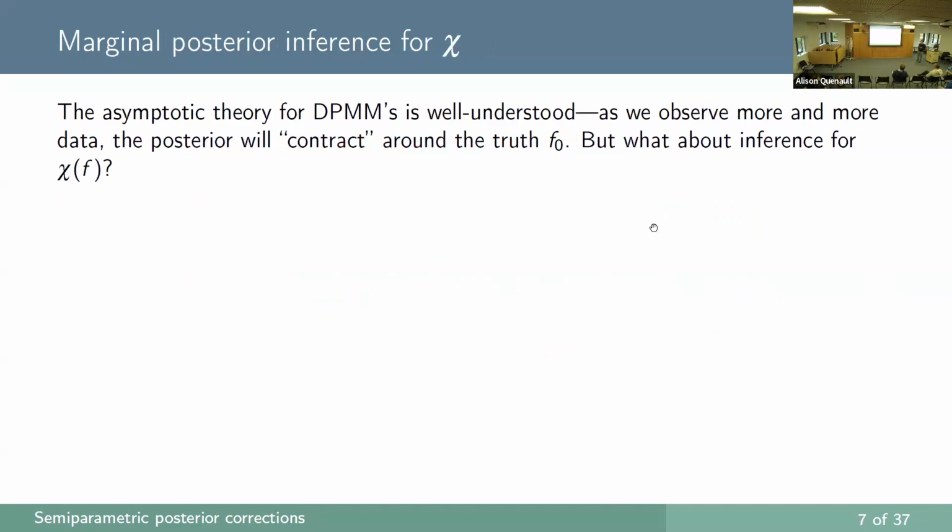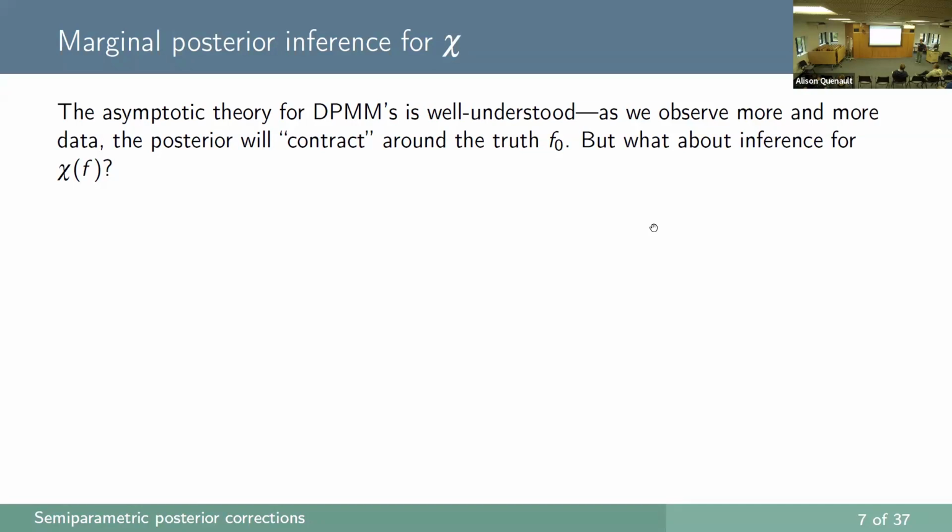And one of the other advantages of this is that the theory for this is very well known. So we understand the asymptotic properties of Dirichlet process mixture models very well now. By asymptotic properties, I mean in a kind of frequentist way, if we get more and more data, the posterior will put more and more of its posterior mass, the probability mass, around the true density. So it's able to recover the truth as we get more and more data. It's kind of like an analog of consistency that we get in frequentist theory.